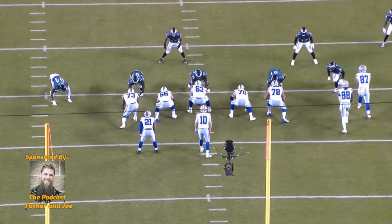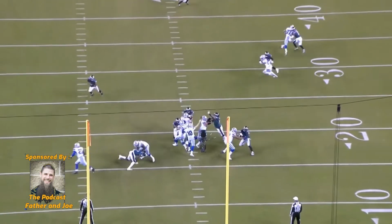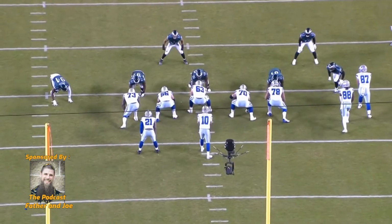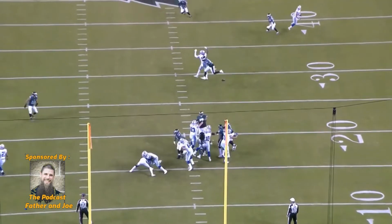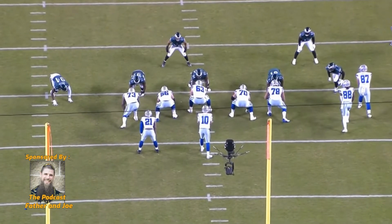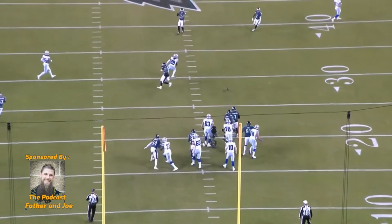Now, from the first angle, I want to show that there. Now, from this one, I want to point out Cooper Rush is not really doing a lot of helping of CeeDee Lamb in this play either. CeeDee Lamb has so much quickness. If he would allow him to come out of the break and lead him a little bit better, it would be a much harder play for Kayvon Wallace to make. But nonetheless, Kayvon Wallace steps up and boom, that's fantastic.